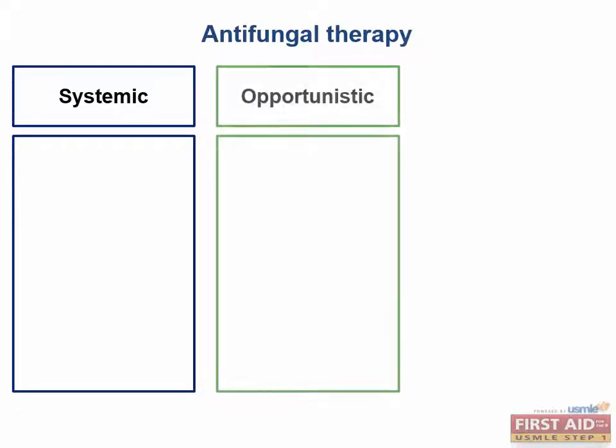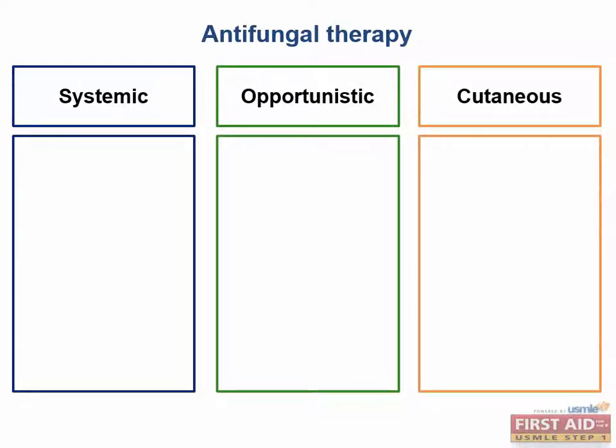Before we start talking about the individual drug therapies, I want to briefly review the clinically important fungi that these drugs are used to treat. The way I like to break up the clinically relevant fungi is by organizing them similar to the way your First Aid text does, into systemic, opportunistic, and cutaneous mycoses.